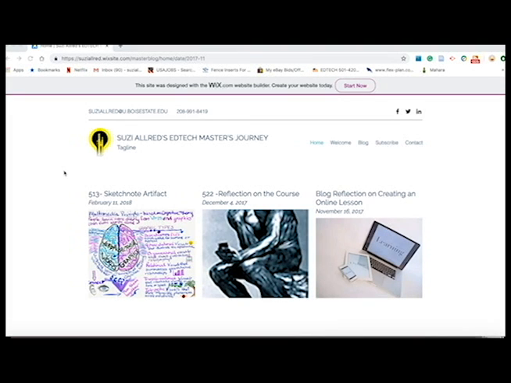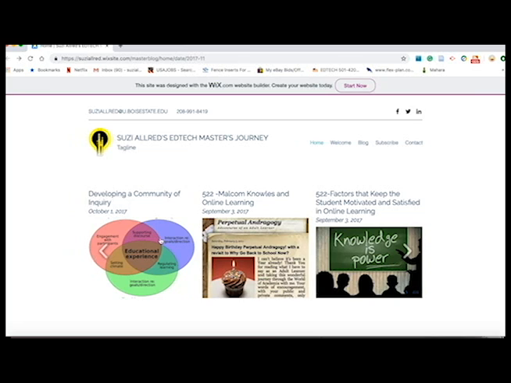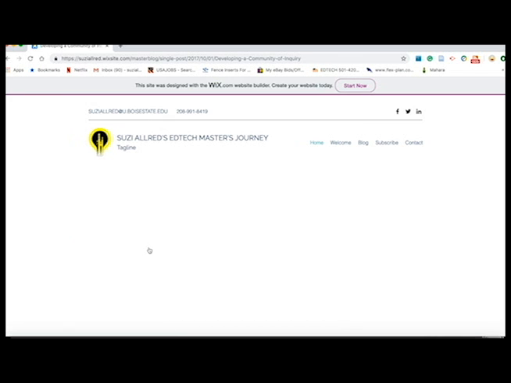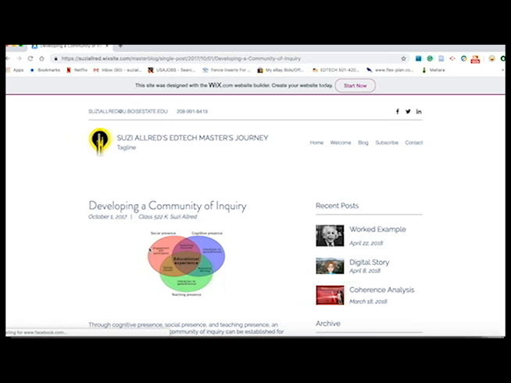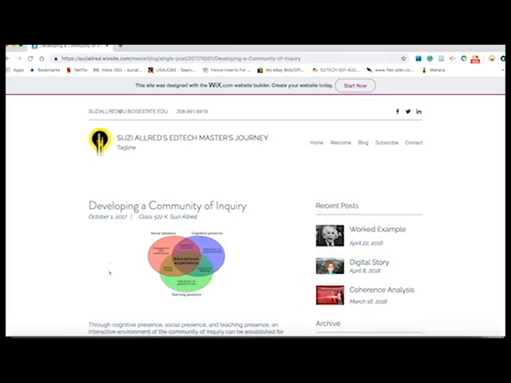It's based on 5 reflective blog posts from Edtech 522. As I reflect on these blogs, I realize I will always remember to try and make a community of inquiry, cognitive presence, social presence, and teaching presence to create a supportive learning environment. To get individuals involved in a constructivist setting, it is also important to establish that the knowledge is relevant.